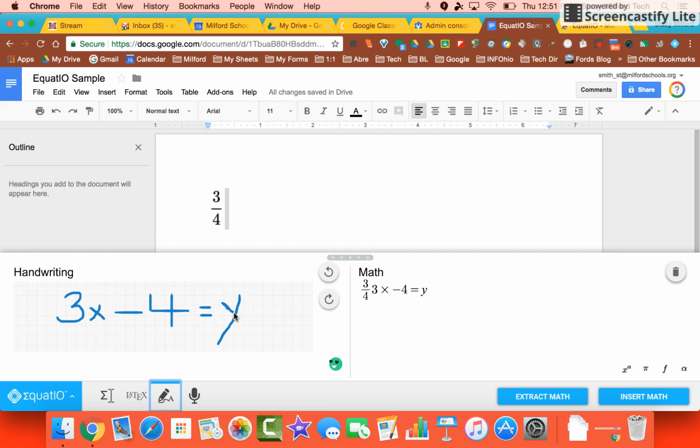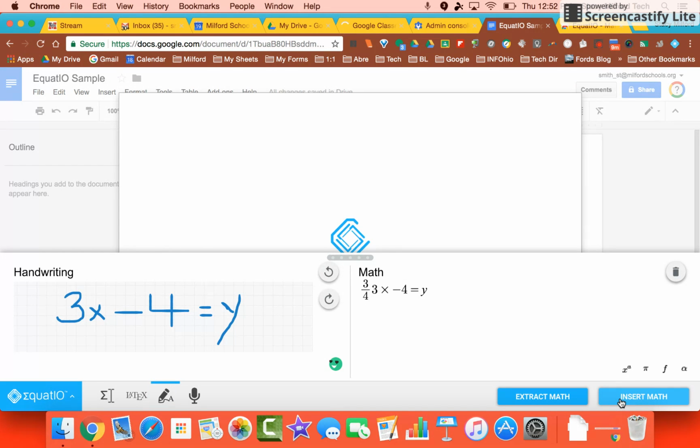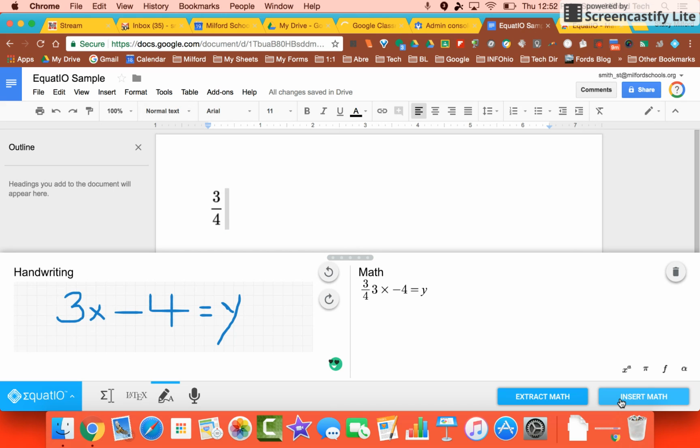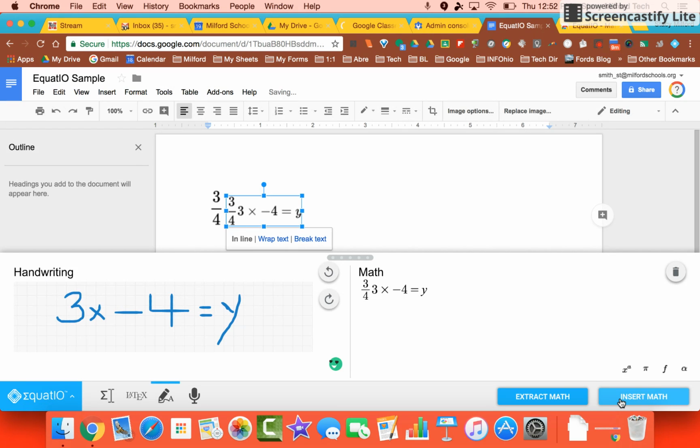Yep. So if I'm writing an equation, my 3/4 from the fraction was still there, but now I've went to another equation here. But you can put these in here and add them. And then you can insert this into your page and then go from there. It processes it for a second, loads it up, and then puts it on the page where you can see it and show work. So for students or for you to create assignments, you can use this feature to help with those.